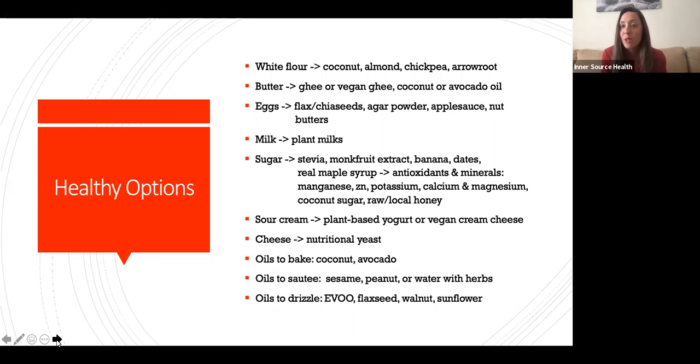So when it comes to decreasing inflammation, it's not just about anti-inflammatory. It's also about high antioxidants, right? And you can get that from real maple syrup. So if you like the taste of that, you're going to get all the benefit of manganese, zinc, potassium, calcium, and magnesium. So these are all rich in all these minerals that are going to benefit you. Coconut sugar is also a good option, or raw and local honey.